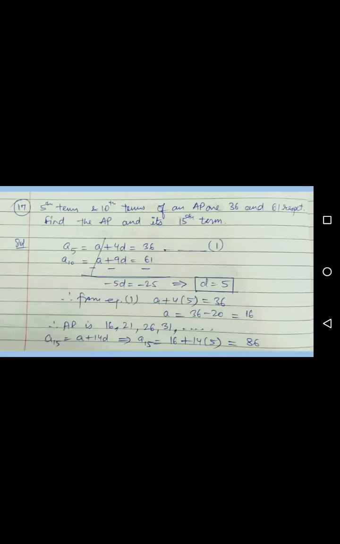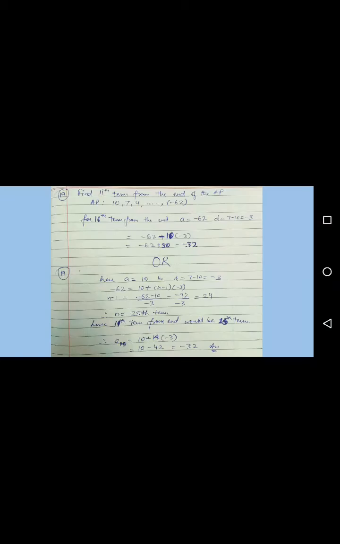Also in the question we need to find out the 15th term, which is nothing but A plus 14D. Again substituting the values of A and D, we got our answer, which is 86. So this is a 3-step question. Generally in board exams a 3-mark question comes, so you should be very careful in the last part of it. Sometimes children just find A and D and make an AP and they forget to do the last part, that carries marks, so we have to be very careful.